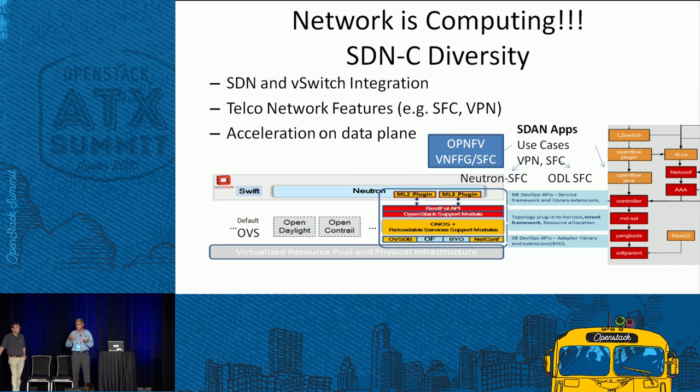So we talk of middle boxes, like we talk of firewalls, load balancers, and gateways for mobility, gateways for fixed network, then vEPCs. There are a number of VNFs, or virtual network functions, composed of multiple VMs or a single VM. And OpenStack in its own Neutron doesn't give all the flexibility we need.